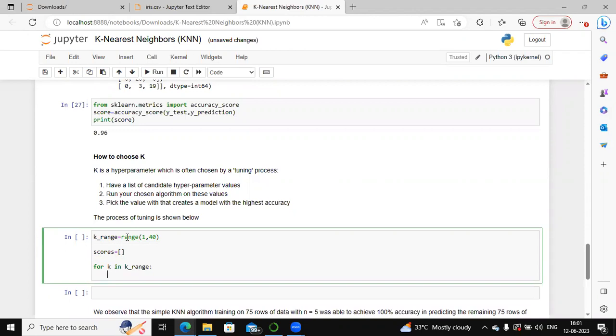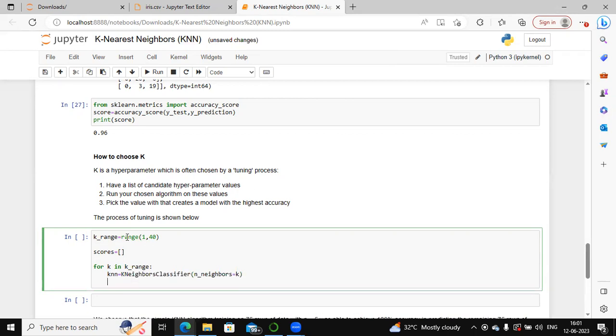So for k in k range, KNN is our list, instantiate our KNeighborsClassifier of, so let me pass number of neighbors, and number of neighbors I will pass it as k.